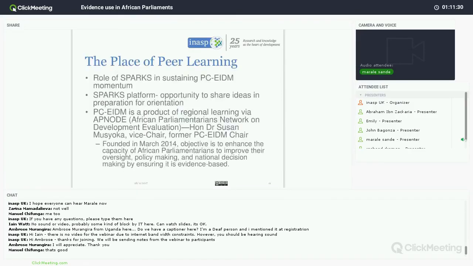And so basically, what we are saying is that it is an opportunity for all of us to learn from each other. It was an opportunity for even Parliament of Kenya to learn from other peers. And out of this, we are seeing success stories. We are seeing that evidence is slowly being appreciated. And going forward, particularly in this context where we are seeing a lot of political competing interests among politicians and other interests, we are feeling that this is an opportunity for us to push this agenda of evidence use amongst our members of parliament. Yeah, thank you so much.